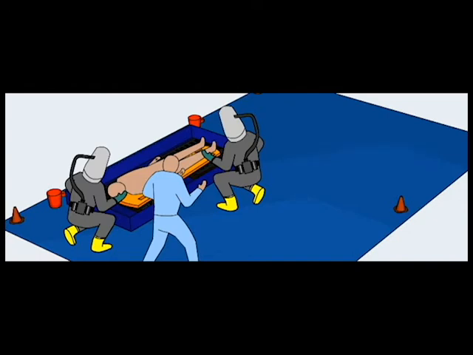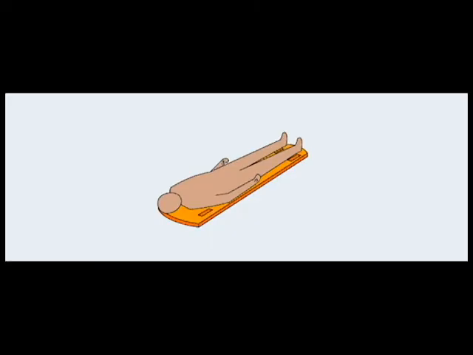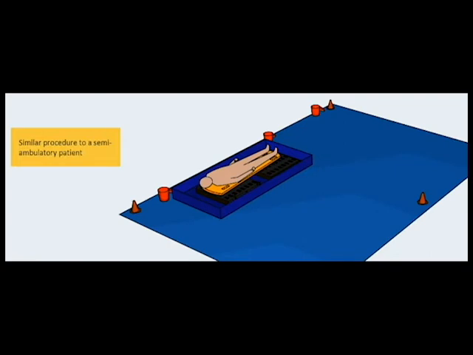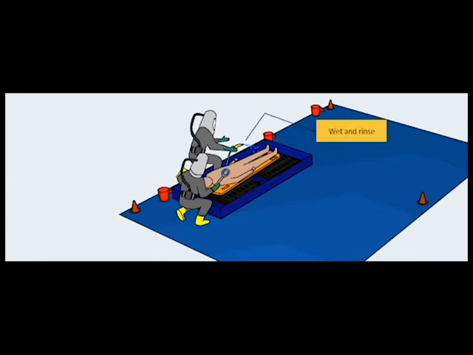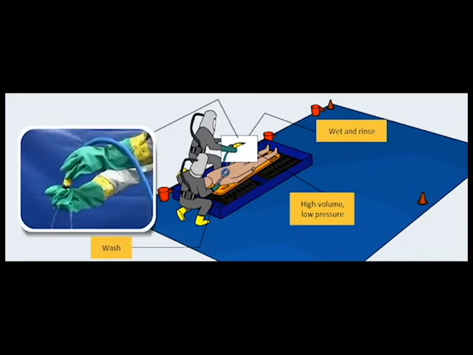If needed, the person who brought the patient to the hospital may be called upon to assist the operations team in lifting them into the decontamination corridor. These assisting individuals should then be decontaminated themselves. If the patient does not require C-spine immobilization during the decontamination process, washing them is very similar to the semi-ambulatory patient. Your exact procedures may differ somewhat, but routinely one team member wets and rinses the patient with a handheld sprayer while the other washes them from head to feet using soap and a soft scrub brush. The sprayer should be set for a high-volume low-pressure spray. A hand cupped over the sprayer helps to diffuse the flow, so splashes are minimized. This practice avoids recontamination of previously cleaned areas.